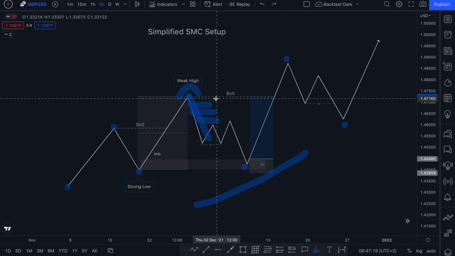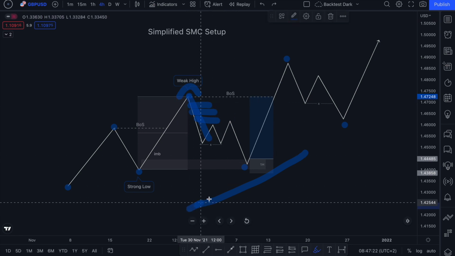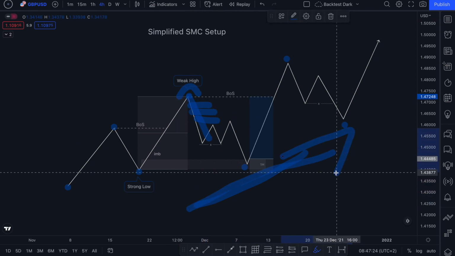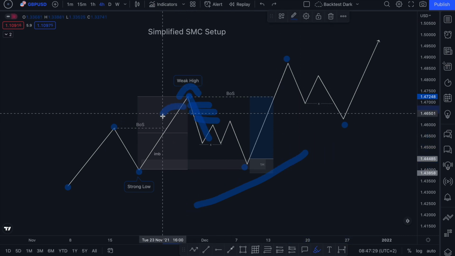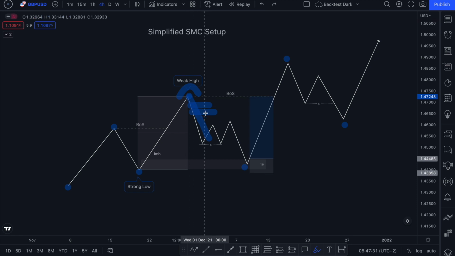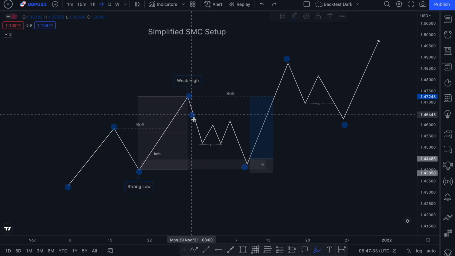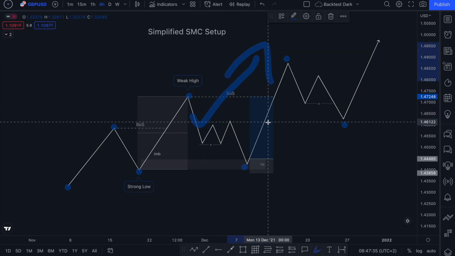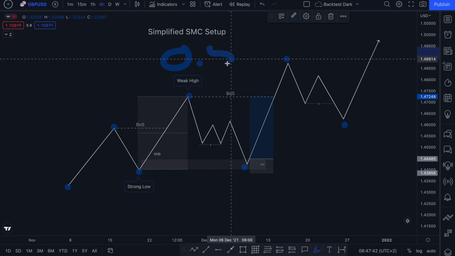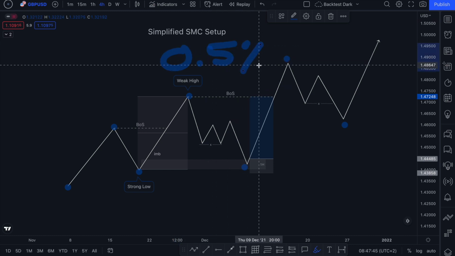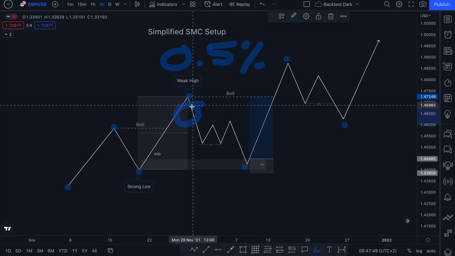Now, the reason I only risk 0.5% of my account is because when I'm trading counter trend, I am essentially trading against the underlying trend here. And that means that at any point in time, even within premium pricing, price action can mitigate something and continue with the underlying trend. So when I am trading counter trend, I want to reduce my risk to 0.5%, okay? Purely because there is a chance that that particular trade might not play out because I'm trading against all of that volume.